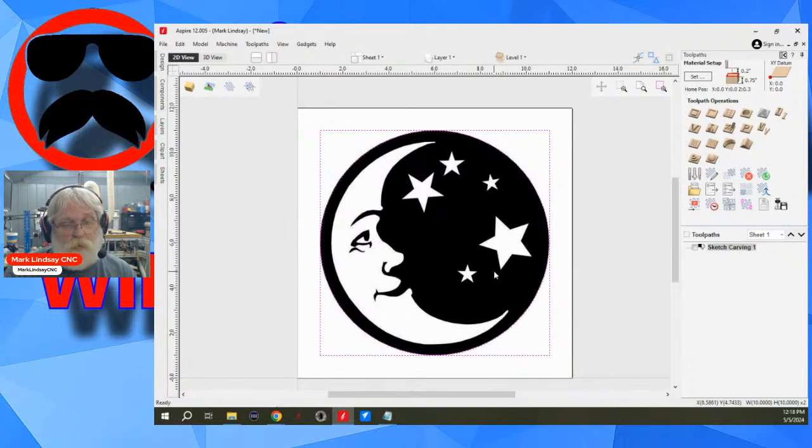Another thing to do in your image editing software, when you save this, after you've increased the size of your border, do not save it as a JPEG file, a JPG file.